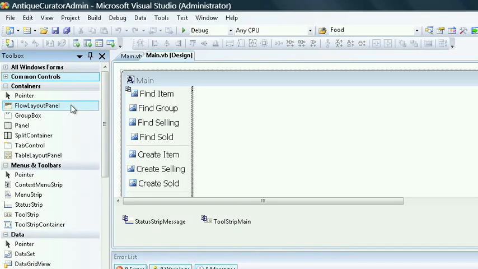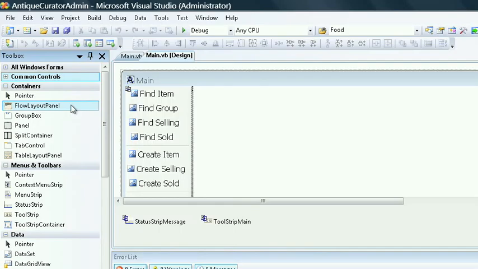The panel control is the most basic type of container. It also allows you to group together controls, or this control can be used purely as a design guide as it doesn't have any borders by default. The split container is the most useful control. It provides a movable bar that the user can use to slide to adjust the real estate on their screen. Earlier in this series, we used the splitter control that serves the same functionality. Unlike the splitter, the split container not only contains a splitter, but also two panels.